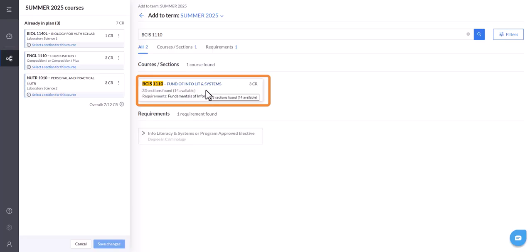A section is just the name for a course that has a date, time, teacher, and a delivery method of instruction defined. In other words, a particular section might be defined as an on-site class, meeting Mondays and Wednesdays at the main campus from 1:30 to 3 o'clock and being taught by a specific instructor. When it says 33 sections were found, that means that during the summer 2025 term, there will be 33 instances of this class going on. It also says that there is still room for at least one more student in 14 of them. To view the available sections for this class, click the title of the class.